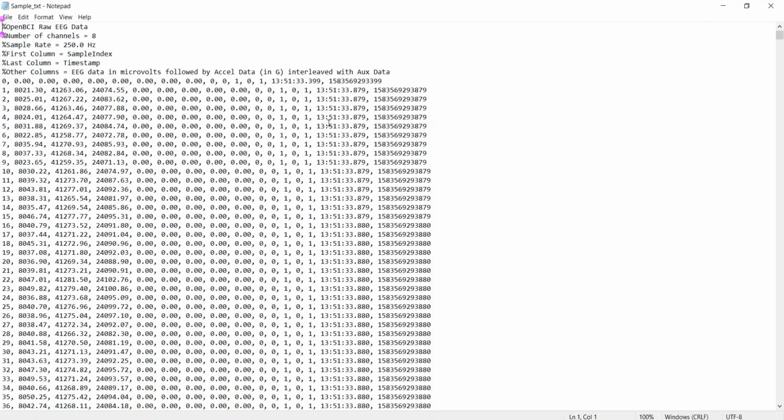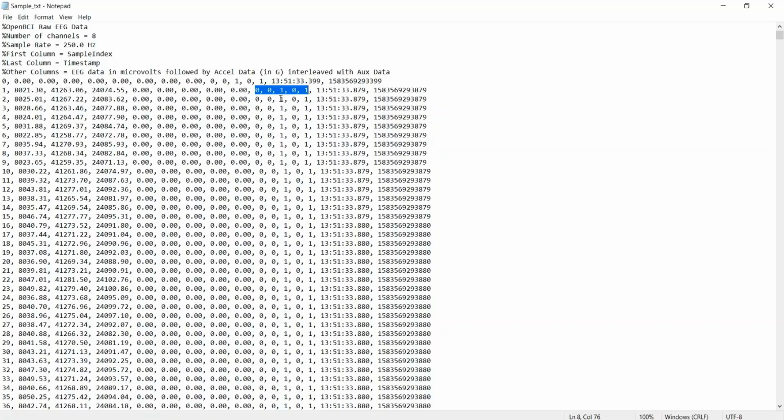If you open any of the OpenBCI recorded files, it looks like this. This is the raw data recorded for 8 channels, and it is recorded at 250 Hertz. Data wise, it is an array of 16 columns. Columns number 2, 3, and 4 are recorded channels. The rest 5 we have not used in this particular experimentation. Here there are 3 channels which have been used, and the 5 zeros and 1 are nothing but your digital inputs and outputs.